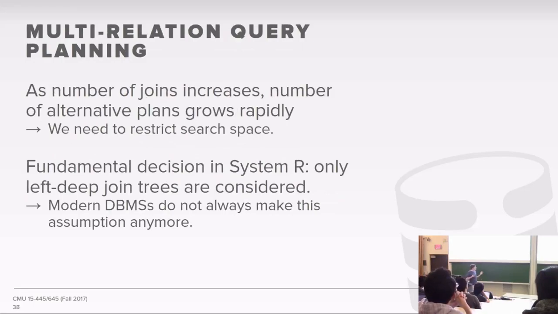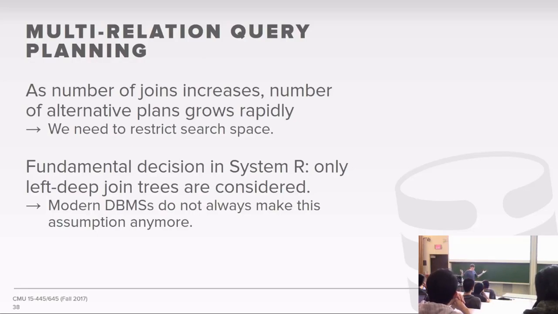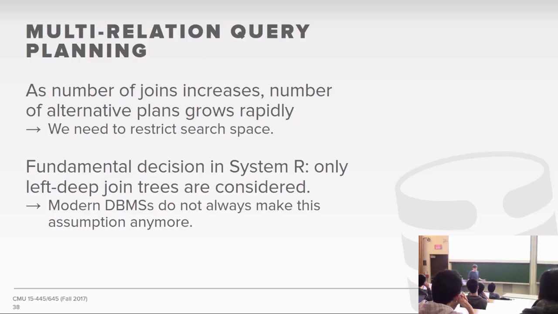The tricky thing is multi-relation query planning, or join ordering. We've got to figure out in what order to join the tables and what join algorithm to use. The number of join orders is enormous — four to the n. So we can't just burn cycles forever trying to find the best join order. We have to do something to prune the search space. Typically in an intro database class, we teach what System R does, though modern systems don't always make all the same assumptions or pruning decisions that were made in the 1970s.